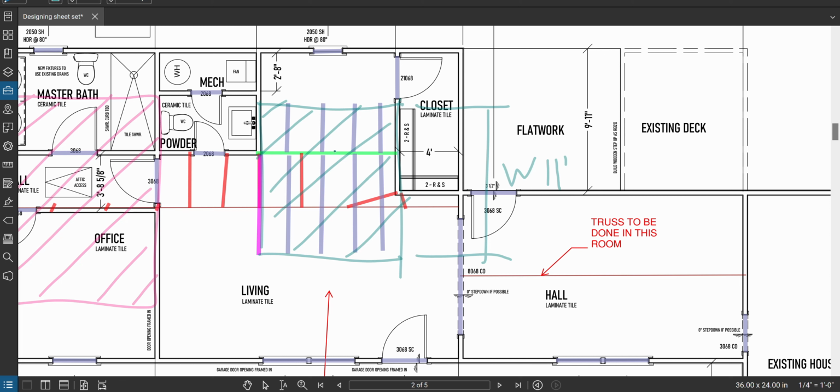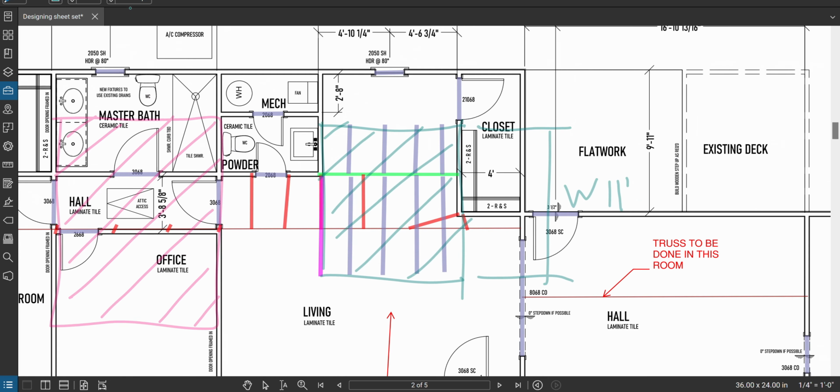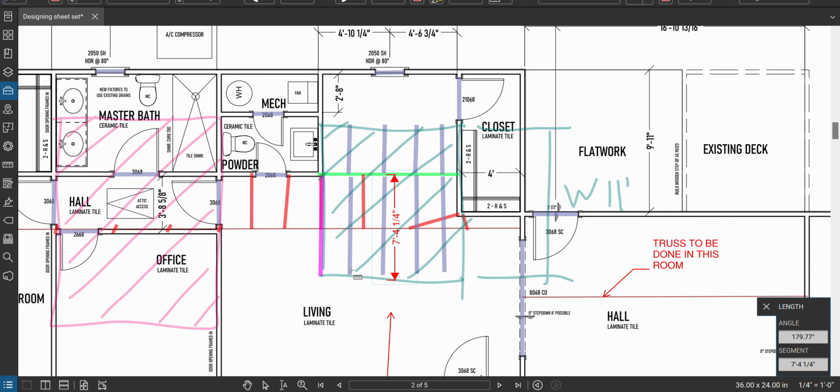So I would figure out how much tributary width is on one side of the beam and how much tributary width is on the other side of the beam. In this case, I'm going to do an approximate because approximates are good enough for what I'm doing here, since this doesn't make a huge difference. Let's say 7.5 feet on one side and 3.5 feet on the other side. That'll give me 11 feet total. 7.5 and 3.5.